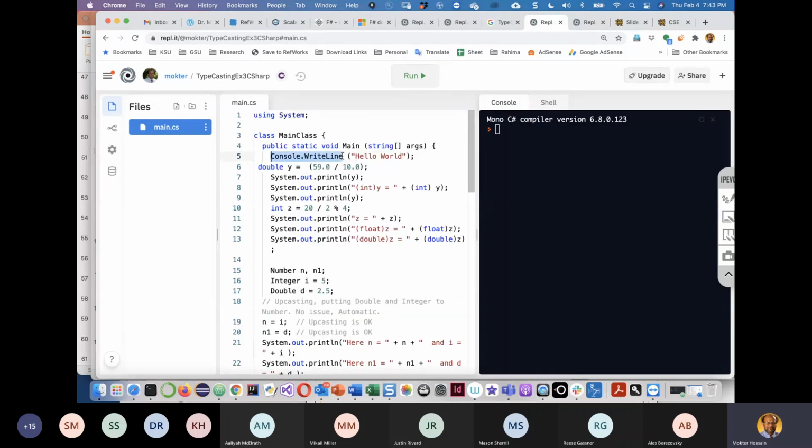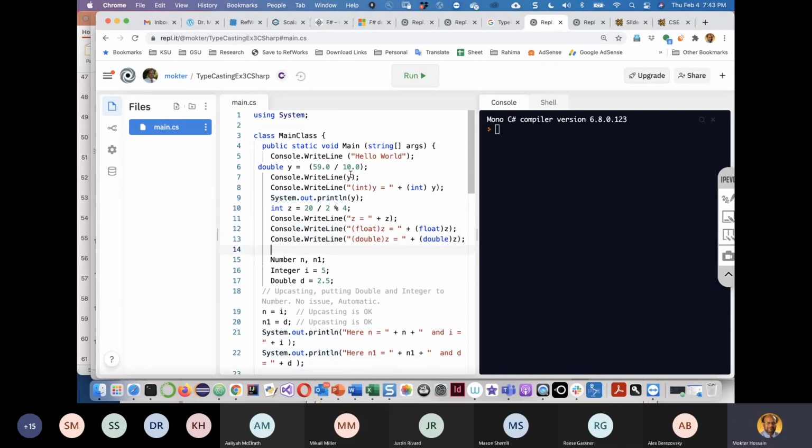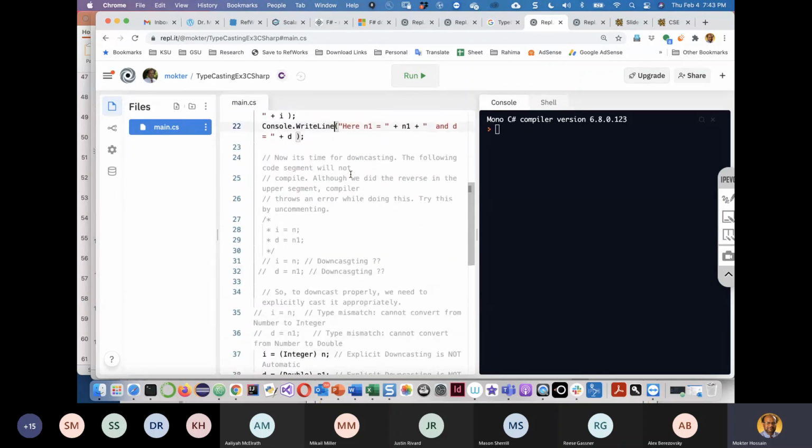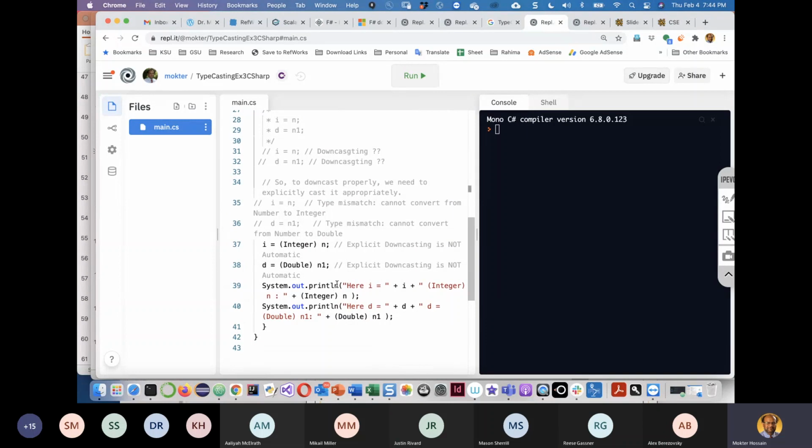Okay, so I can convert this quickly. Does C# have this wrapper class with the same name?